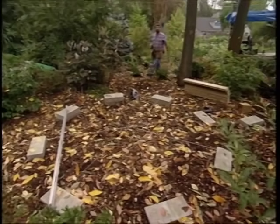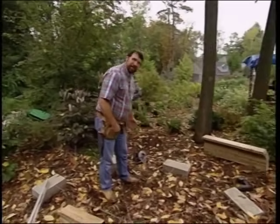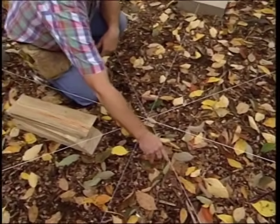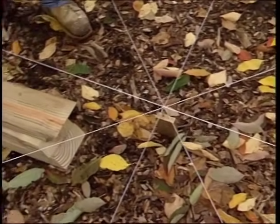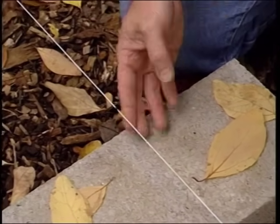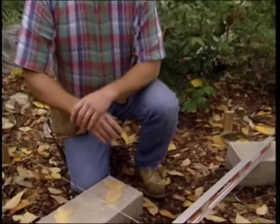I found a place for our gazebo in the woods out behind the shop, where I had a clearing that was about ten feet in diameter. It's going to be a great place to come out to on a summer evening, because we're going to screen ours in. In fact, there's going to be a screen door right here, leading out through the garden. The first thing I did was the layout. I set a series of strings — first this one, then using a framing square 90 degrees for this one, then I bisected each angle. The result are strings that are 45 degrees to each other. Then I measured from a center stake and put a little mark on the line, which defines the outer point of the frame, so that I could set these solid concrete blocks. I removed the bark mulch, and just made sure that the soil underneath was compacted. Then I leveled each block to one another. Now if you'd like to build one of these gazebos, a measured drawing is available, and you'll hear more about that before the program ends.